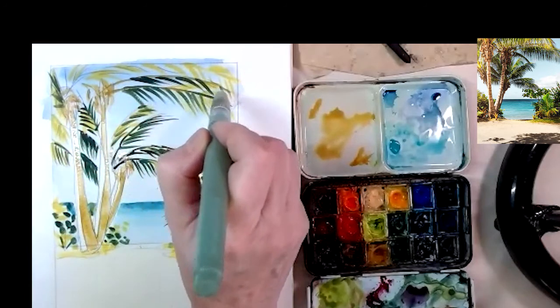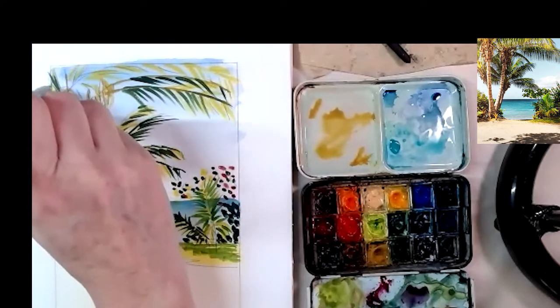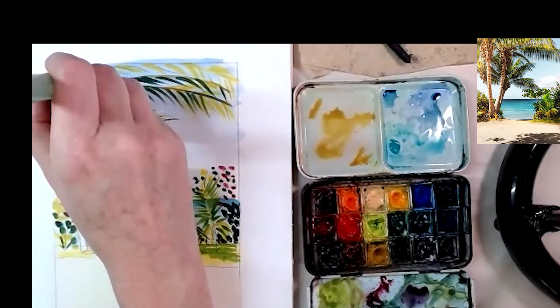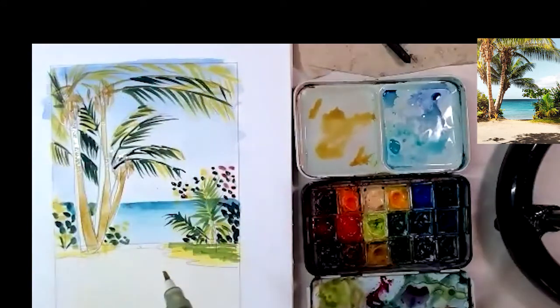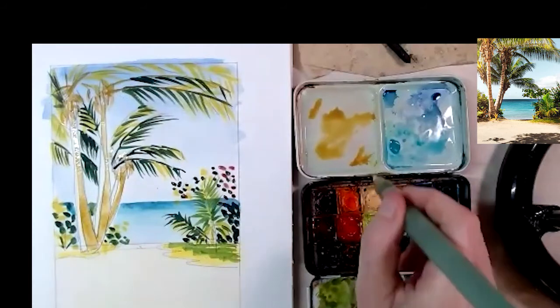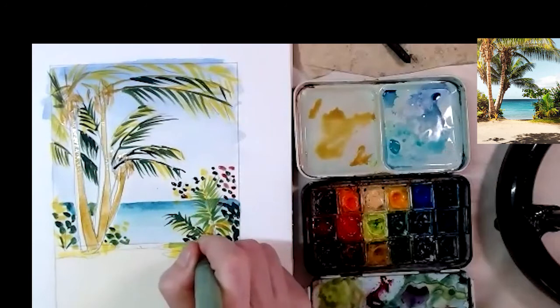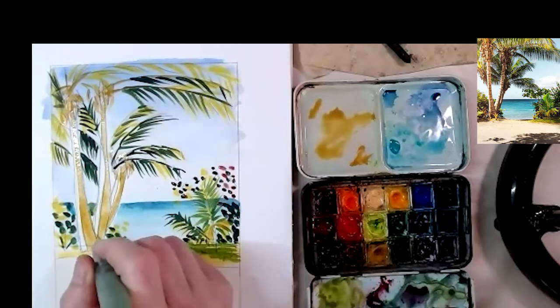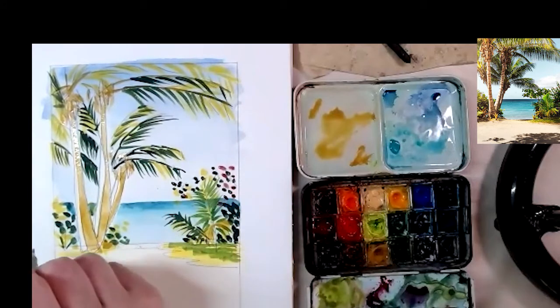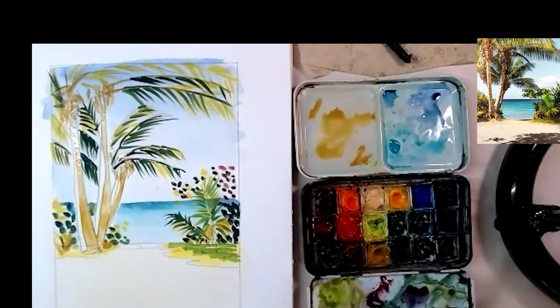And this is another thing that I'd be very tempted to just wait and do with marker. But if you're actually painting at the beach, you probably don't have a ton of art supplies with you. So maybe you don't have markers with you, so it would make sense to do that now. Where else can I put some yellow ochre? Probably down here. Just work in some earthier colors. Just a little sense of that. Cool.